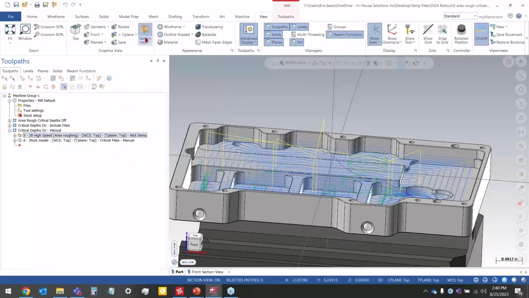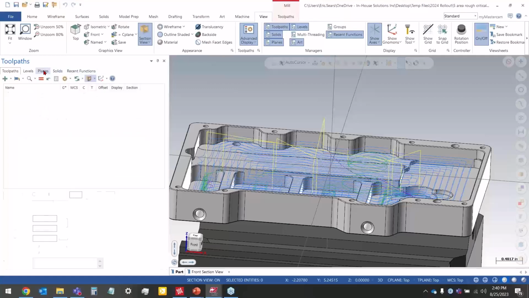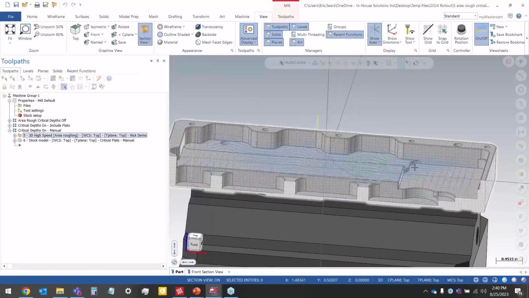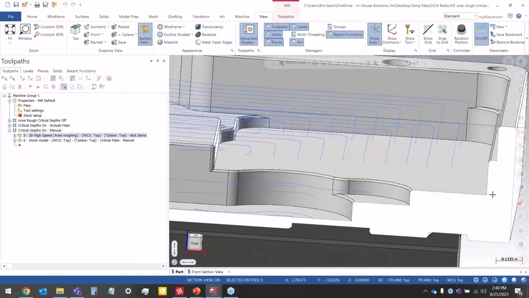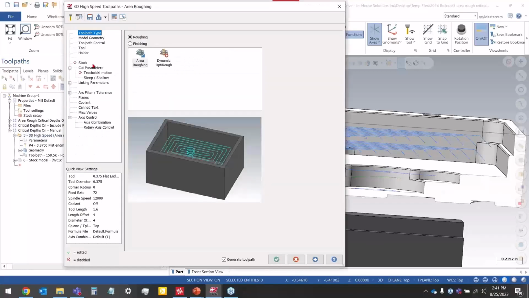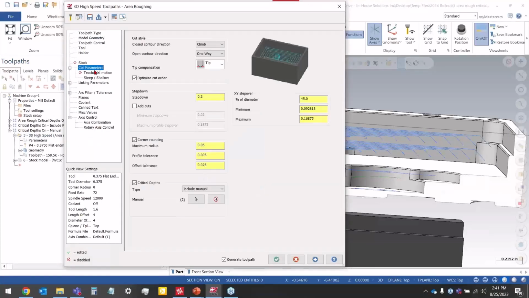I'm going to throw on a section view just so we can see a little bit better what's going on here. We can see the kind of depth cuts that we're taking. Let's go into the toolpath parameters for a second. On the cut parameters page, I have my step down defined as 200 thou.